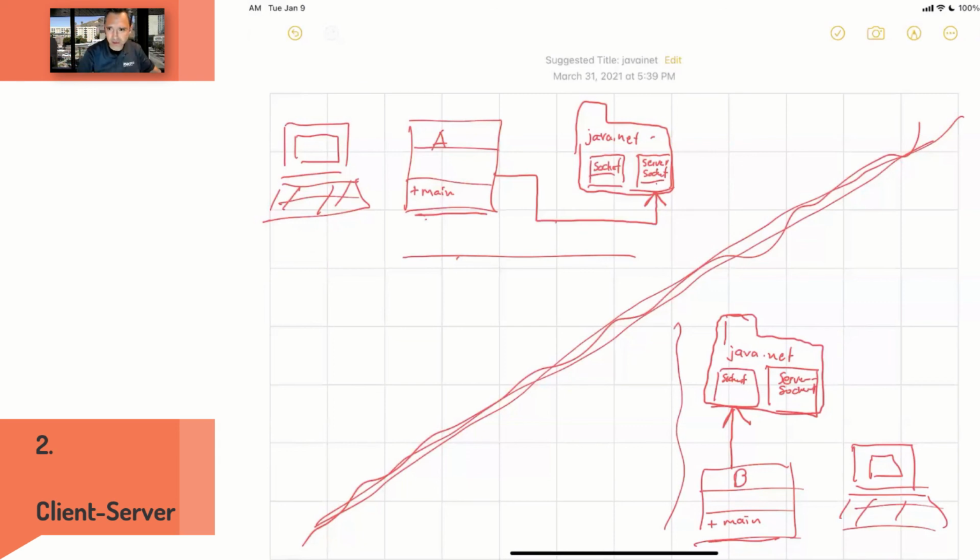It's something that is going to happen between the ServerSocket and the Socket. The reason these classes exist is because they have methods to do that, sending and receiving data through the network. But that connection, you do not represent that in a UML diagram. That is represented in the architecture. Clear? And hopefully, yes.